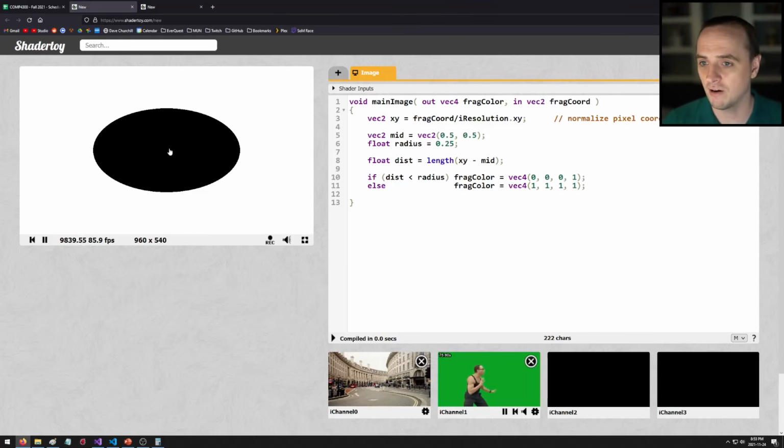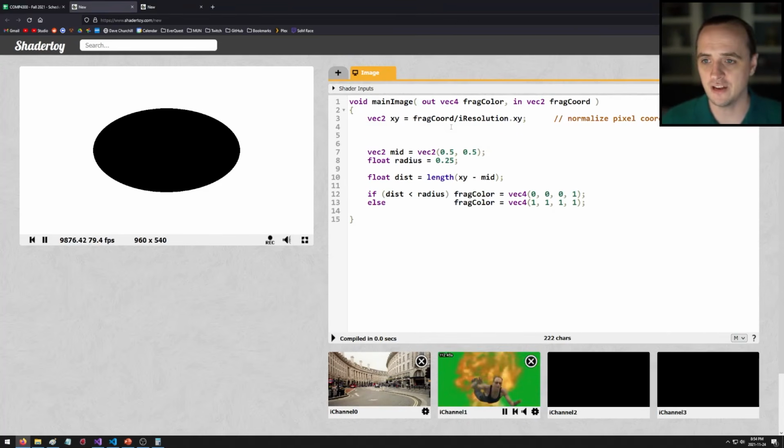Okay? So here we have a circle, but in stretched space, right? If this was a square coordinate system, then that would be a circle rather than an ellipse, right? But because we're in a rectangle here, that's what that is. Now, you could easily make this a circle by dealing with the actual coordinates. So let's see if we can do that.